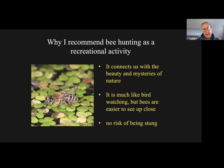And here's why I recommend bee hunting just as a purely recreational activity. For one thing, it connects us with the beauty and the mysteries of nature, because you have a lot of time when you're sitting there waiting for the bees to come back to your feeding station, or while you're just out trying to get the line established, where you get to look around and see what's going on in the natural world. So it's a lot like bird watching.